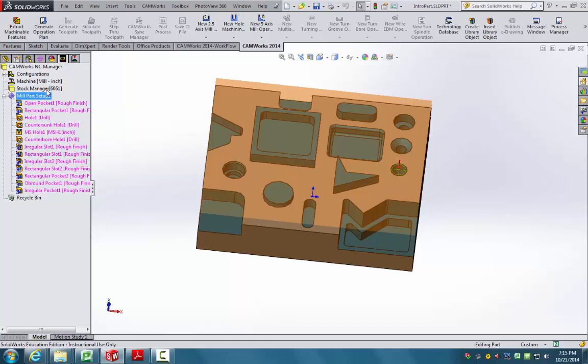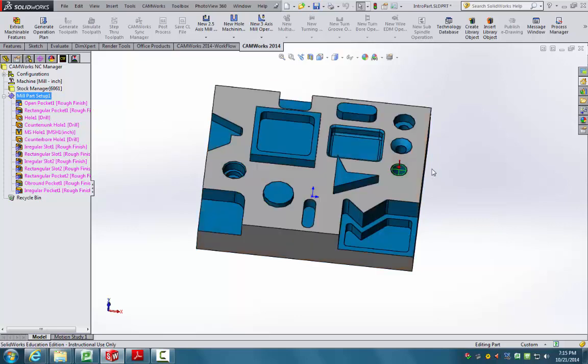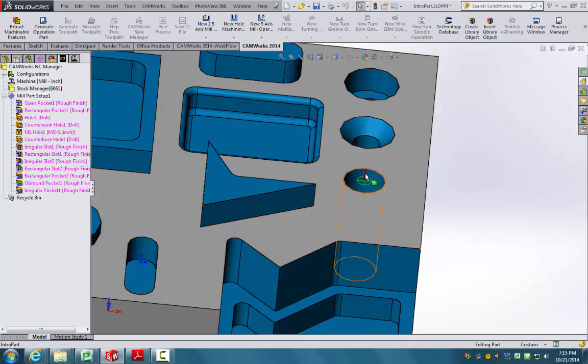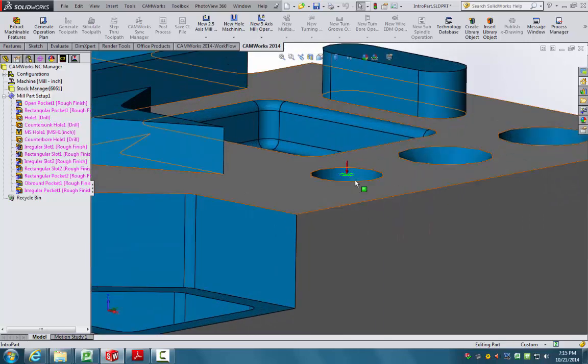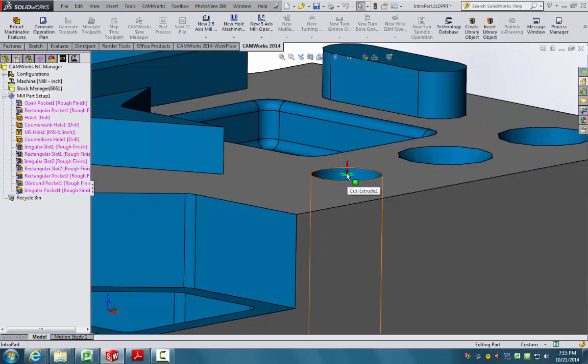What a mill part setup for a 3-axis milling machine looks like is it defines the z-axis as going in the direction of this red arrow, and that is the negative z-axis, and we are cutting down into the z-axis. The point of that arrow also represents the 0 in the x, the y, and the z.